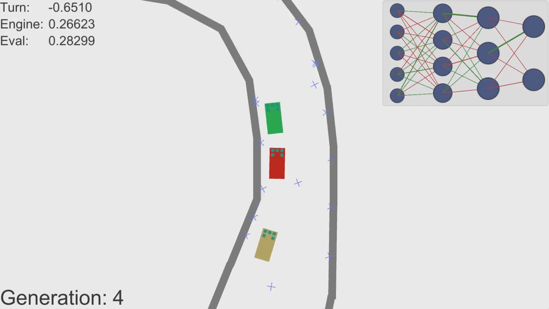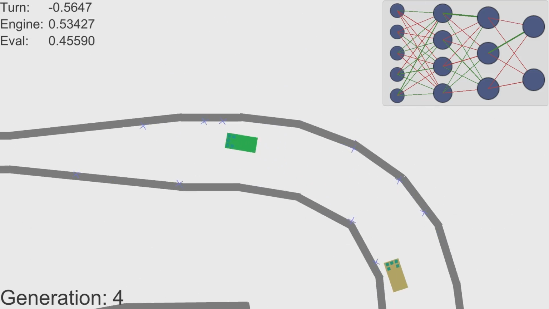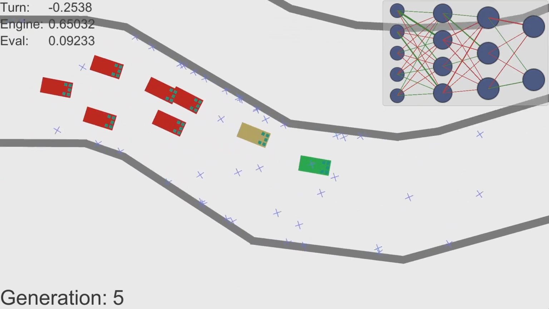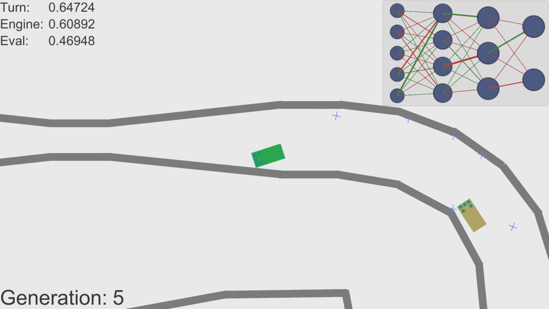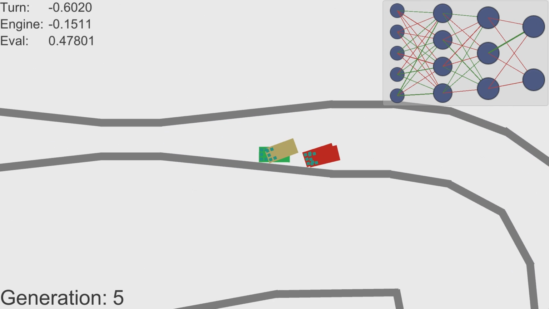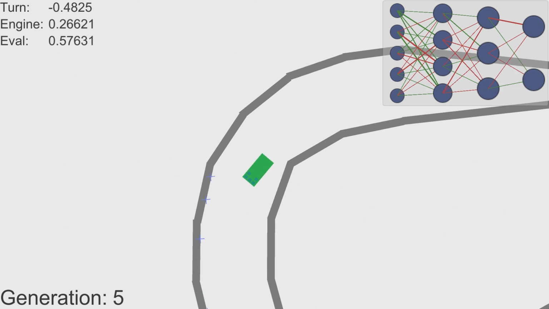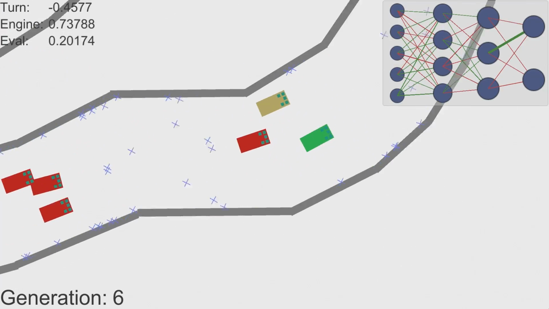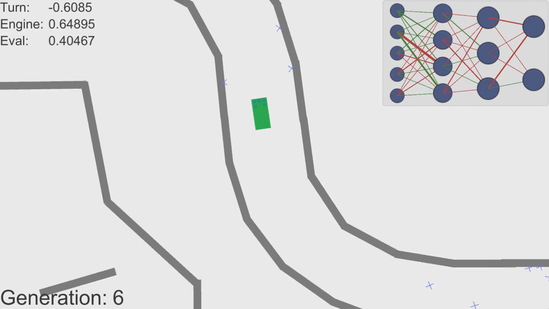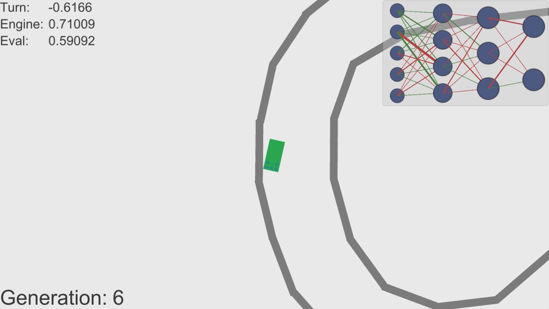This is a program that's written by Samuel Artst, and you can go check out his GitHub repository in the comments below. And I'm also going to link this application so you can download it yourself and play around with it. It's very, very cool. But this is a program that uses machine learning in order to train a little virtual car how to drive through a maze. And if you look closely, you can see exactly what it is doing.